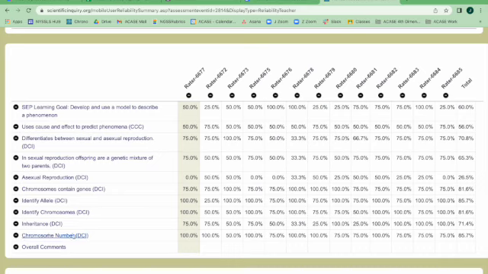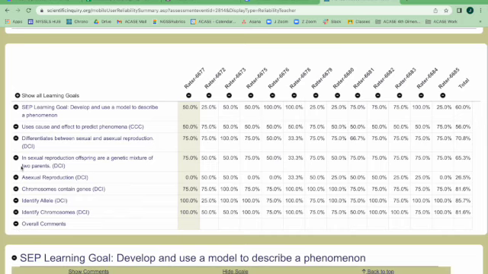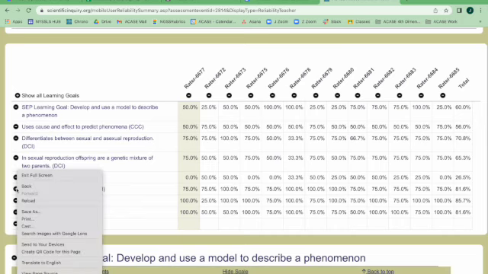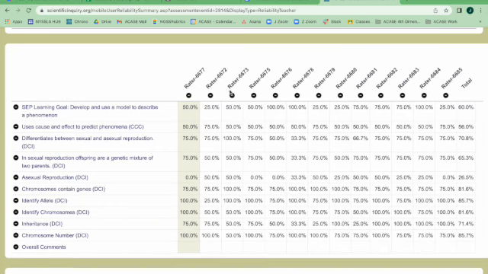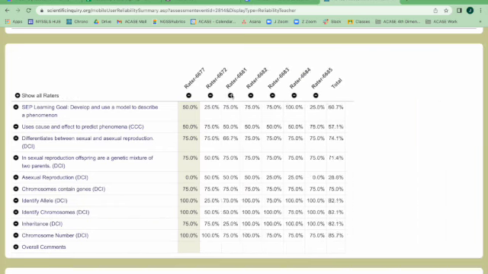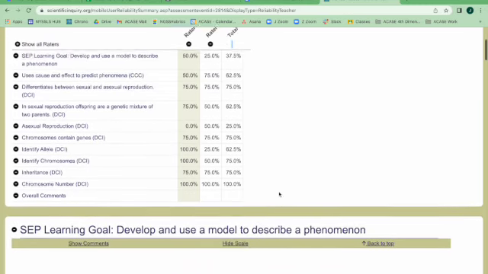For example, chromosome number, there is a very high level of agreement. So we can even just click minus and make that one hide. These ones here were 75%, so maybe we don't want to focus on those right away. You could hide those if you wanted to clean up your screen. And if you want to show them later, you just click show all. Likewise, you can get rid of reliability raters if you only want to look at 1 or 2 raters, which in your case there's only going to be 2.